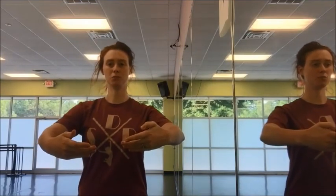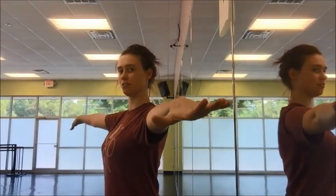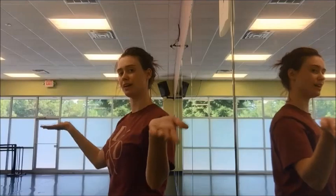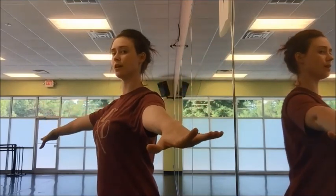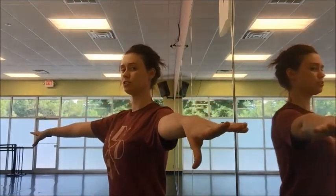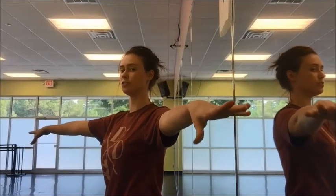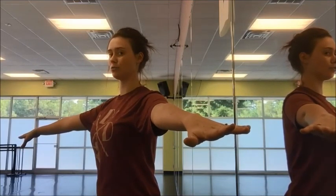Another thing I look at is control of the core and upper body. One thing I make students do before I put them on pointe is to hold first position with proper alignment and be able to relevé in first without any wobbles whatsoever. This tells me whether their ankle strength is up to par, their core strength, and whether they're engaging their abs and shoulders properly. I'll also have them extend the arms and press down like they're pressing against a table — sometimes I'll put my hands under their arms — and then go to second and press down to relevé. Using these muscles and lengthening up to go up is so crucial on pointe that they should be able to press down, relevé, and hold balance without any wobbles for a solid 16 counts.